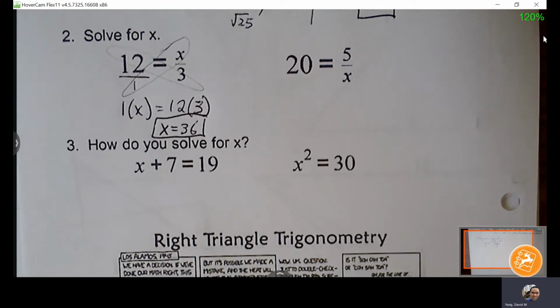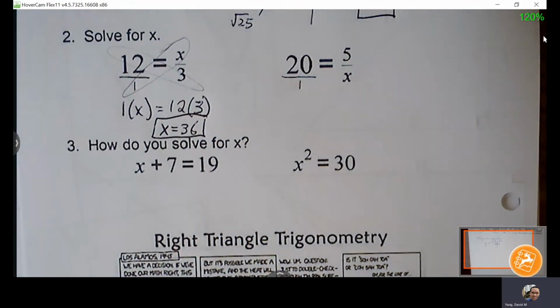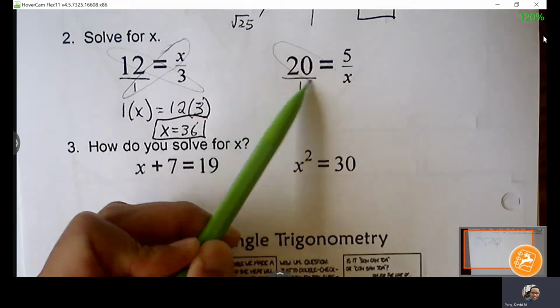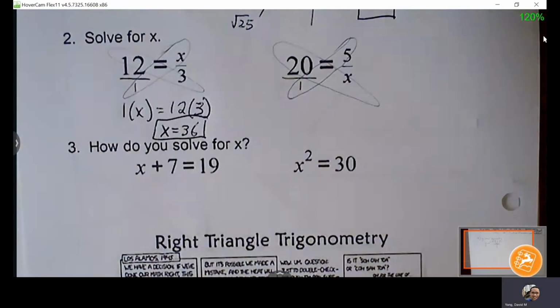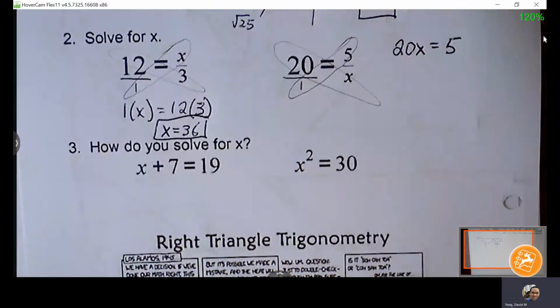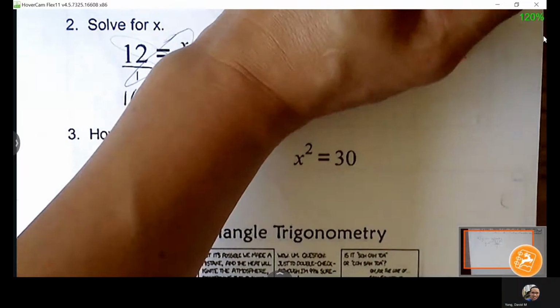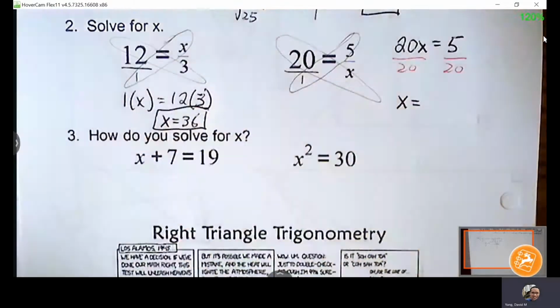Okay, same idea. Second equation here: 20 equals 5 over x. I'm going to treat that 20 as its own fraction. I can always put a whole number in the numerator and then put a 1 in the denominator. I'm not changing anything at all, just matching my form to see where my diagonals are going to be. So I'm going to pair the diagonals together. Here I get 20 times x equals 5 times 1. It doesn't quite get x by itself, but it does get rid of the denominator, which is just easier to deal with. We can make it an equation that's a lot easier to solve visually. Just divide both sides by 20, and then we can solve for x. Okay, 5 over 20 reduces to 1/4.